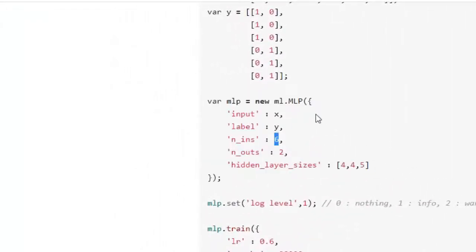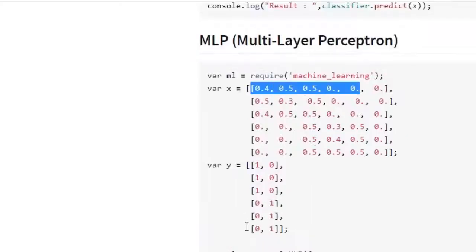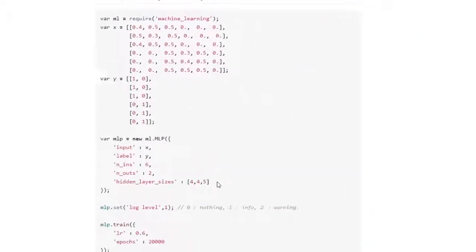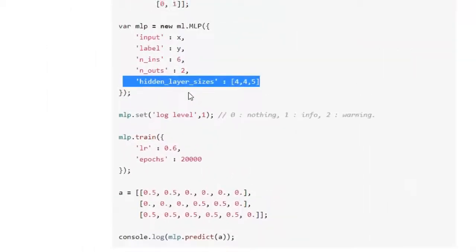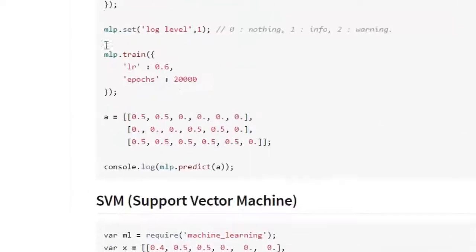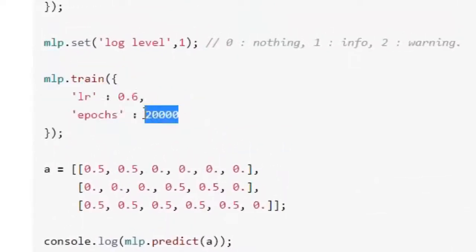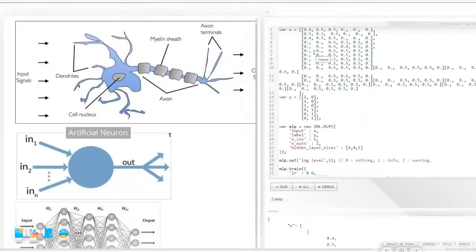And you notice that 6 and 2 you understood, right? Is the length of these things. Then you have these different multi-level, multi-layer values and stuff. But then you train the model by running it through so many epochs. Okay, so after you do this, now you have a model. And to that model, you can say, if I have these as the input, give me the predictions. So that's what is happening here.